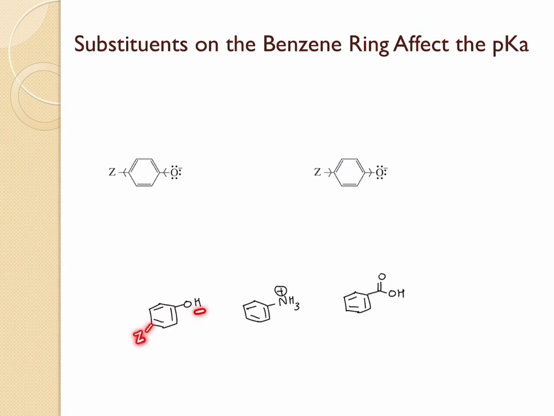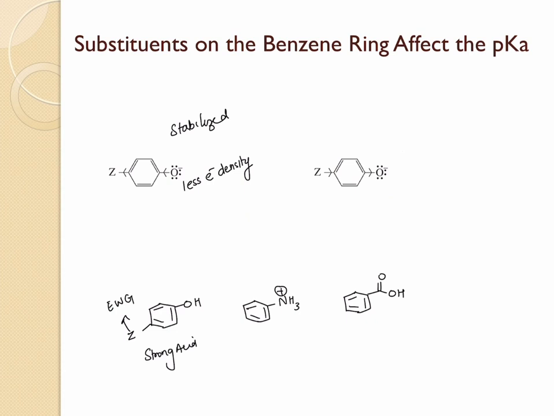When this hydrogen is lost, it's going to result in a conjugate base. But this conjugate base is stabilized because this electron withdrawing group is going to pull some of these electrons towards itself, right? So there is lesser electron density on this oxygen. And if the conjugate base is stabilized, then definitely the acid should be a strong acid, right? If we have an electron withdrawing group attached to it, if Z is going to be an electron withdrawing group.